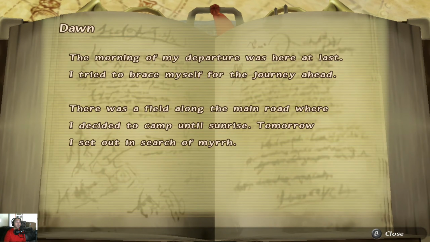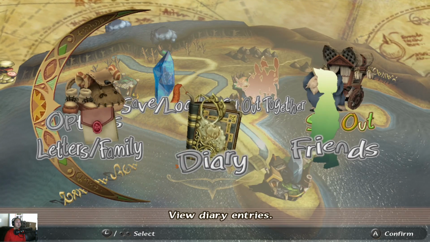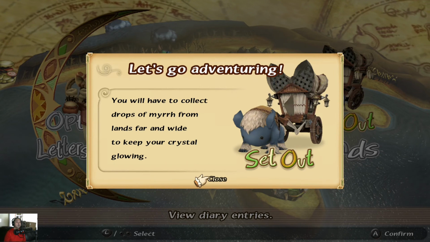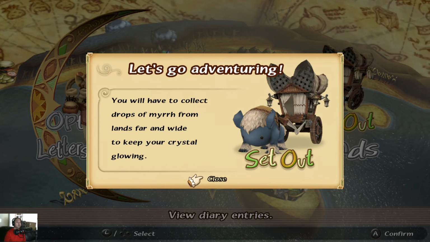Dawn. The morning of my departure was here at last. I tried to brace myself for the journey ahead. There was a field along the main road where I decided to camp until sunrise. Tomorrow, I set out in search of myrrh. Let's go adventuring. You will have to collect drops of myrrh from lands far and wide to keep your crystal glowing.